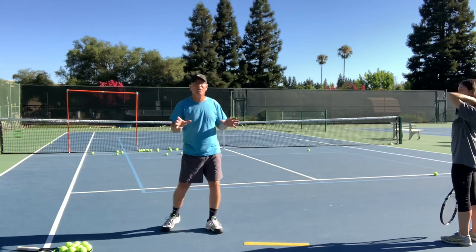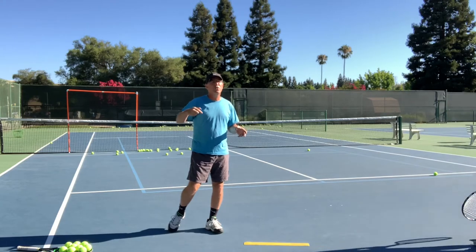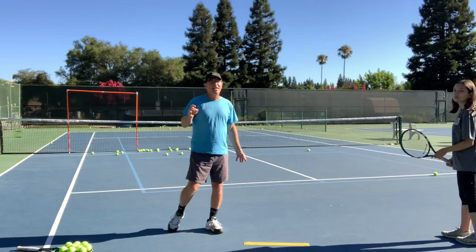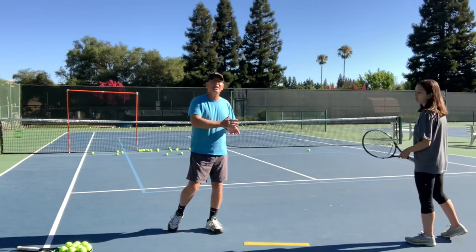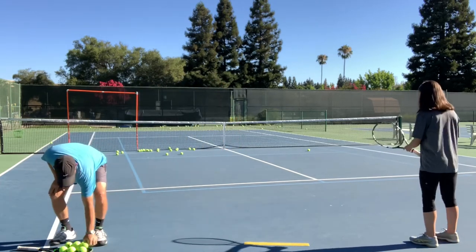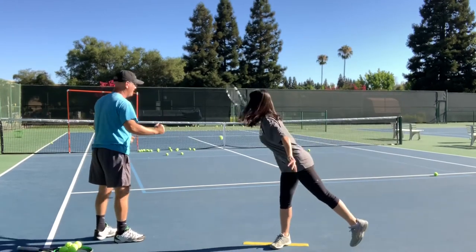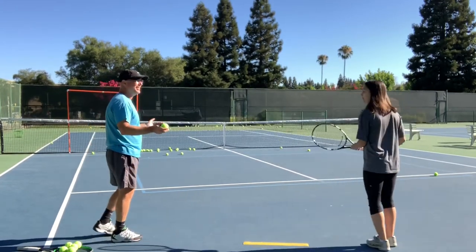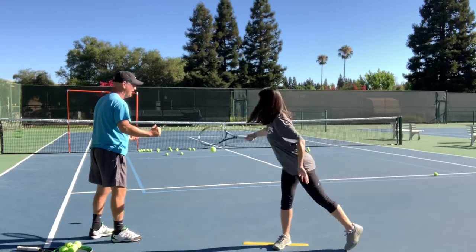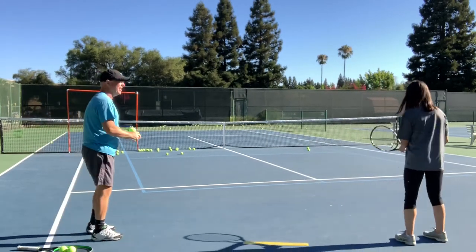Now, I'm still gonna encourage the pace of the ball rule, especially for practice. There's this intuitive belief you need to overhit and swing at the ball to get it to do anything. That's when we make errors. It's amazing how little you need to do to drive the ball. Here we go, Claire. Let's see how that goes. Smaller steps. Left leg, turn. That's it. And how aggressive was that swing? Too aggressive. Left, right. Good. Now your backswing is going a little too far. Okay. You can shorten it a lot.